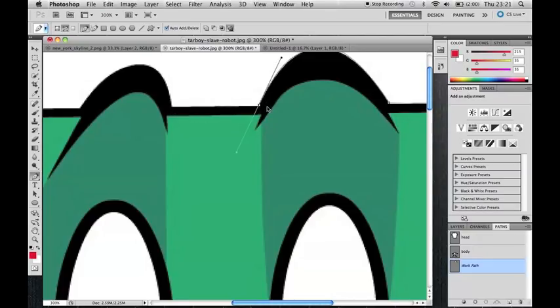So to get rid of this problem, when you come to a point like this where you need to delete Photoshop's auto curve, we hover over the point in the middle that you just made, hold Alt until you get the symbol that looks like an upside down V, and click on that point. It will then delete this auto curve that Photoshop puts on, and then we can go and do a straight line.